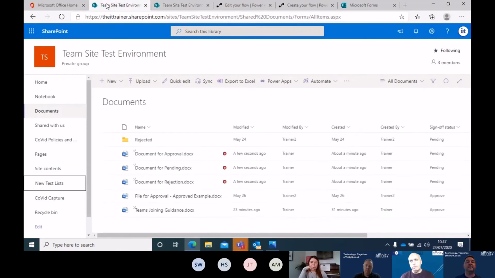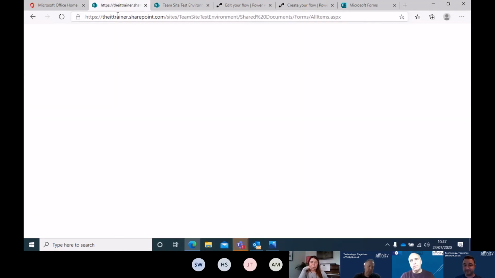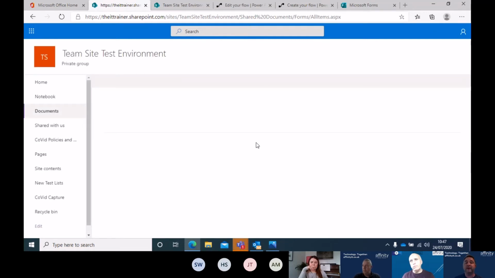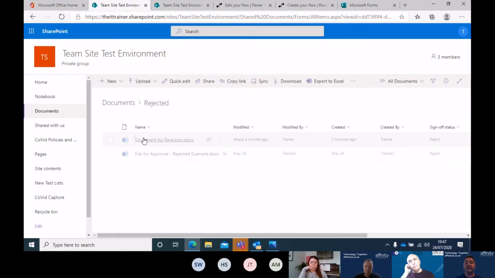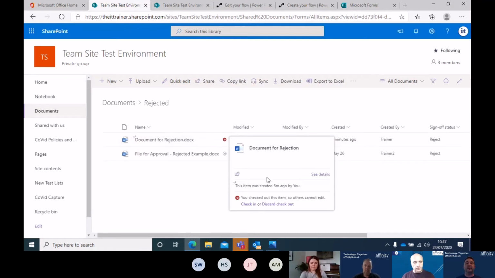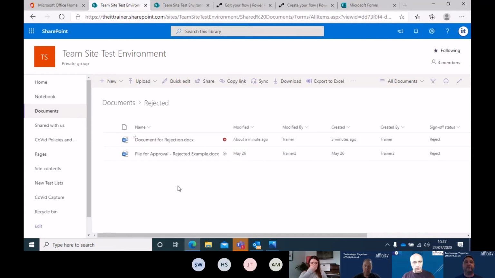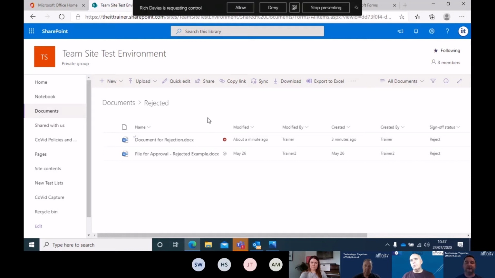So if I go back to this document library, in here we would see that we've got approved, pending still, and we may have one that has been rejected. And if it's rejected, I asked it to go into this document library. So the one that Andy had rejected, we've moved across here, document for rejection. So what we've managed to do is we've managed a process where 3 documents have been uploaded. All 3 of them have been sent for approval. One of them's been rejected, one of them's been approved, and one of them's been not. We've made it more complex and more complicated than the Microsoft one.